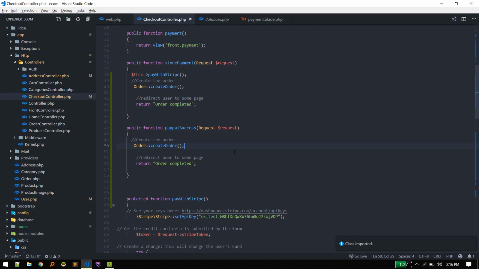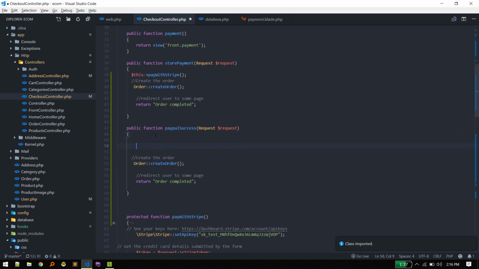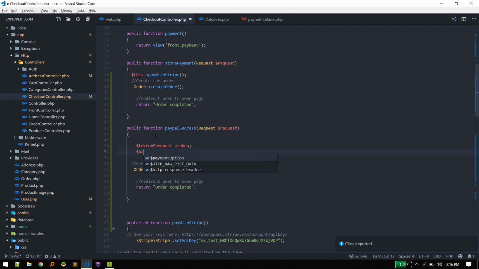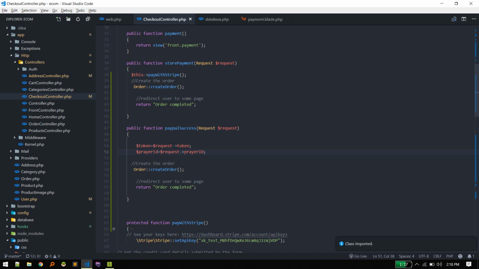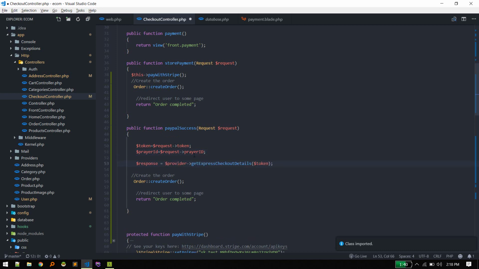Okay, after PayPal success, we will have access to token. So token equals request token. Similarly, we'll have payer ID, and then we can use this token to charge customer. Let's see what response we get from PayPal.